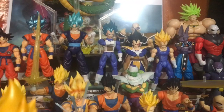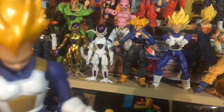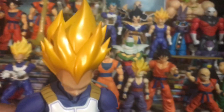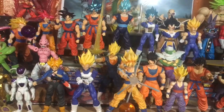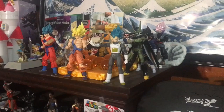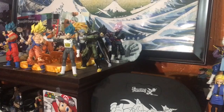The Saiyan Armored Trunks head does not fit on the premium colored Vegeta, nor does the Demonomical Super Saiyan Blue head. The next DBZ figures coming are Master Roshi and Buu — whenever the US versions come out, that's when I'll get them — I already have them pre-ordered. I'm still hunting for Dragon Stars Kale, King Blue Goku, Gohan, and Golden Frieza to complete the set. And when Demonomical makes an Ultra Instinct Goku head, it's going on that figure right there for sure. All right, appreciate everybody watching — I'll see you on the next one, catch you later, bye!